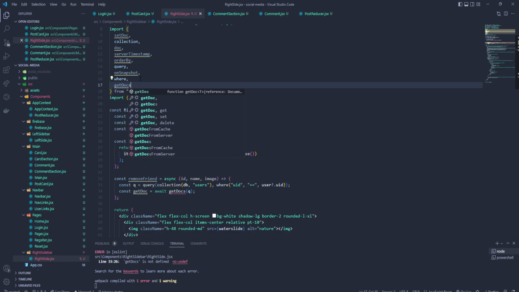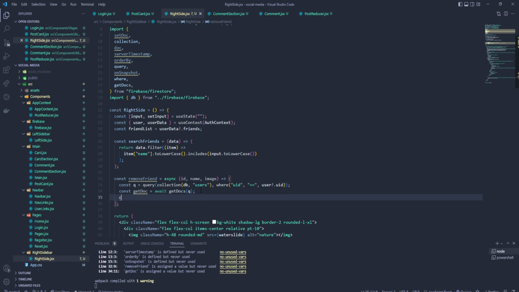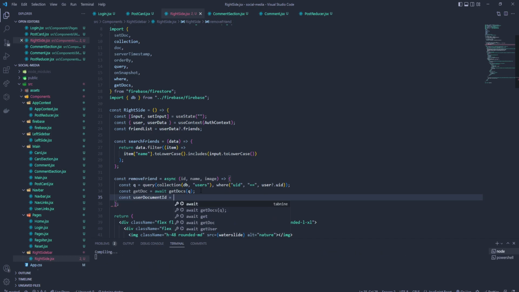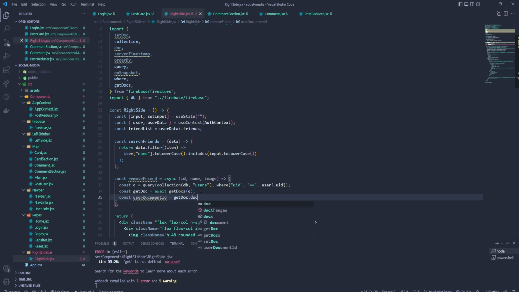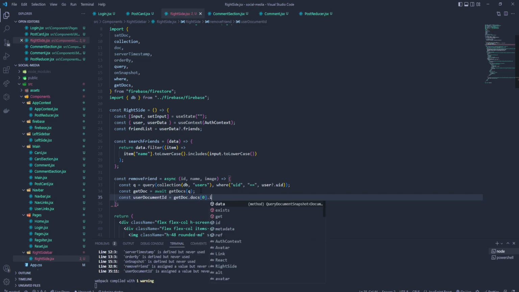So getDocs, let's import, and over here we wanna go const userDocumentId equal getDocs.docs of 0 .id.